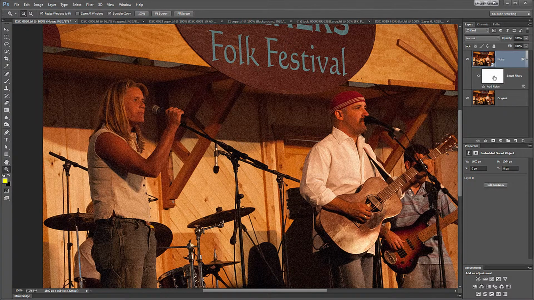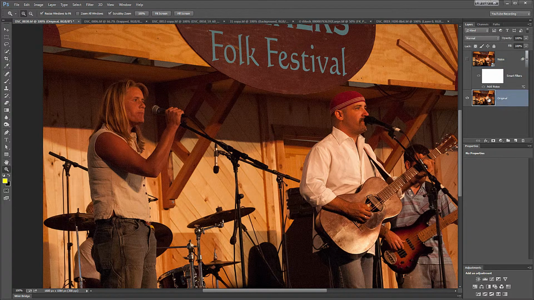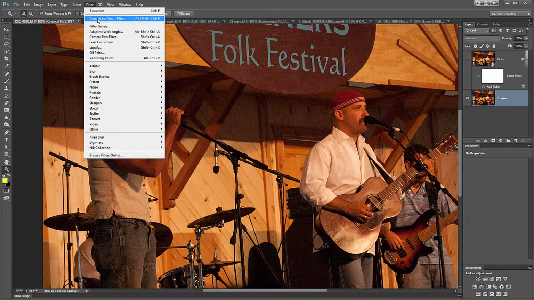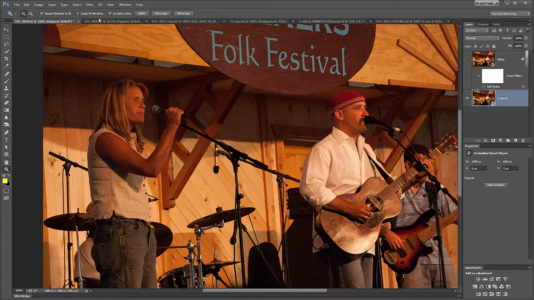Now I'm going to walk through the process that I used to create this layer. So I'm going to turn off the finished effect, and I'm going to go back to this original layer. What I've done in all these cases is to apply them as smart filters. The advantage of the smart filter approach is that it allows you to come back at any time and change the settings. This allows you a non-destructive workflow. So the first thing I'm going to do is, with my layer selected, come up here to the Filter menu and choose Convert for Smart Filters.